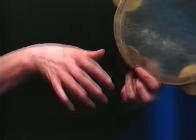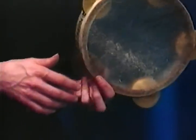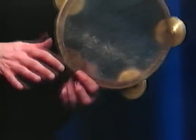Pair-ra-did-do. Right, left, right, right, left, right, left, left, right, left, right, right, left, right, left, left, right, left, right, right, left, right, left, left, right, left, right, right, left, right, left, left.